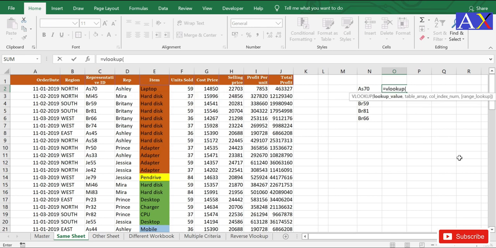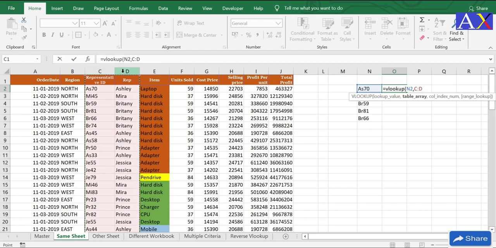we'll look up. Now we'll select the lookup value, that is the representative ID. Then what we want over here is the representative name. In order to get that, we'll select the table array. The array is the range in which we'll look up this value. So this is the array. In these two columns we'll find the representative name.